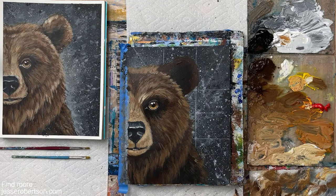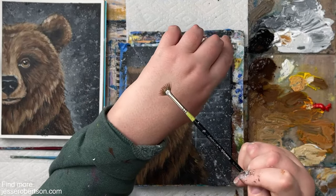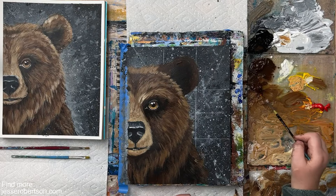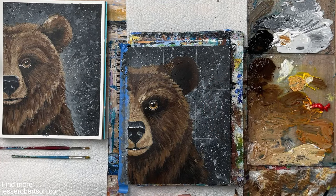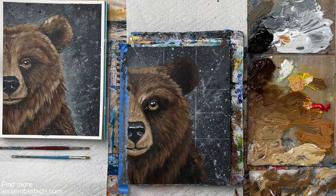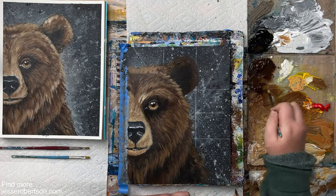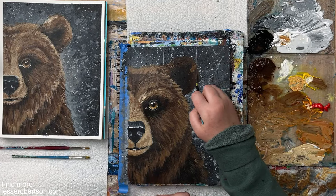It's darker in the middle because that's where the center of his ear is. And then it's going to get a little bit lighter towards the outer edges of his ear. Maybe we'll use a little mini fan for a bit. Start with a darker color, like a medium brown. Let's pull up some little wispies. Work your way up into those lights.